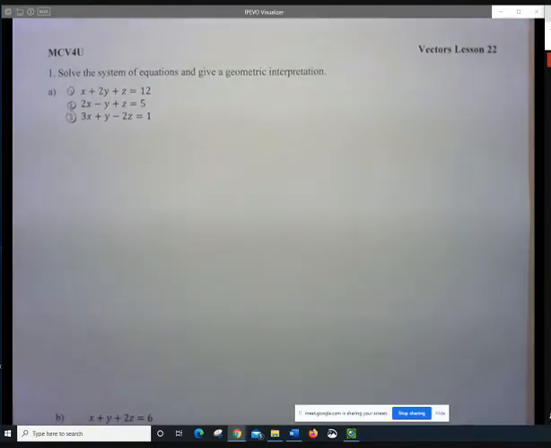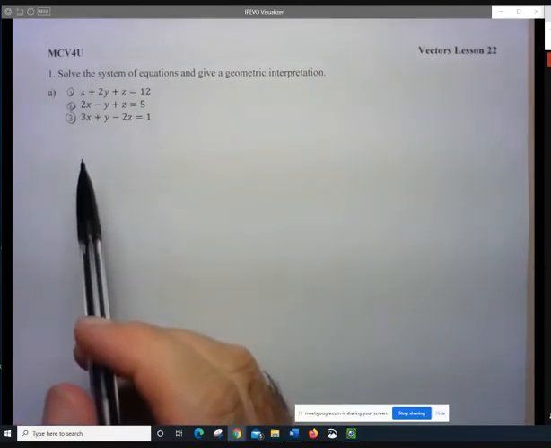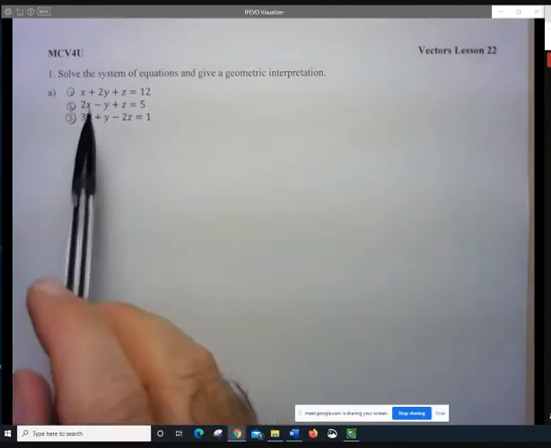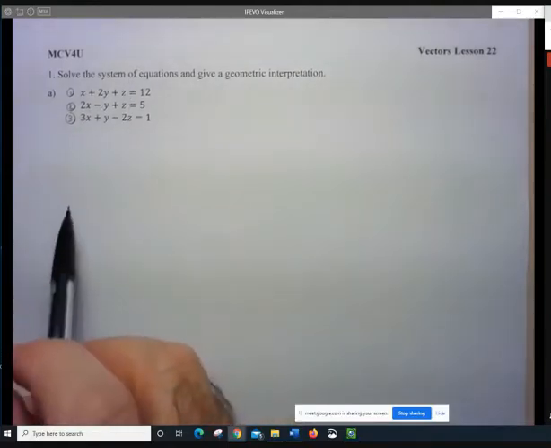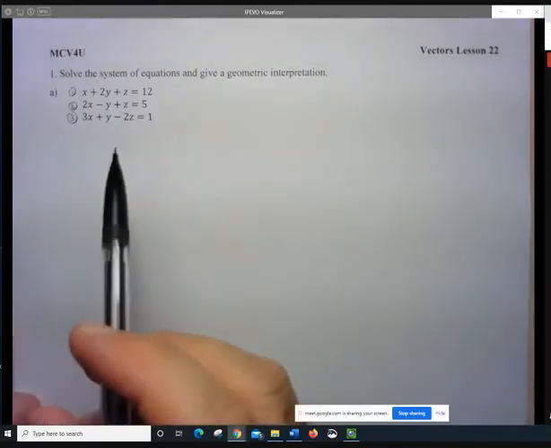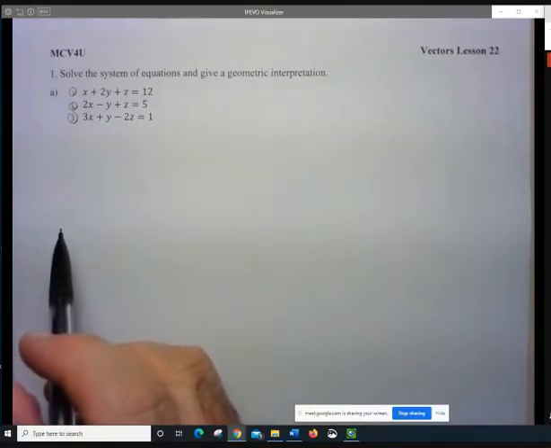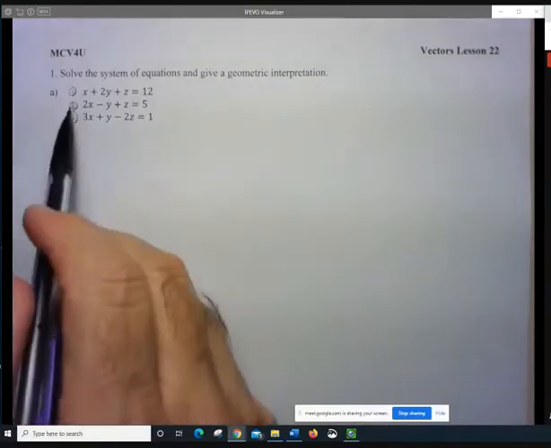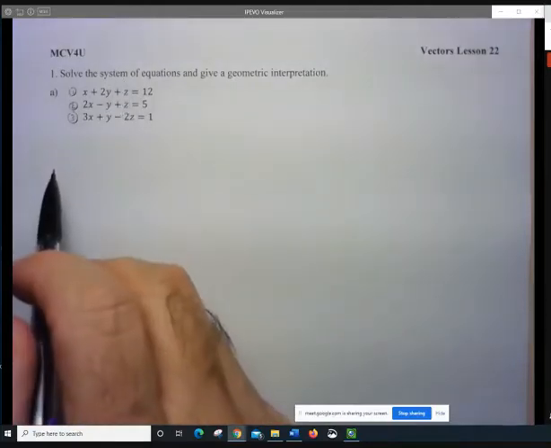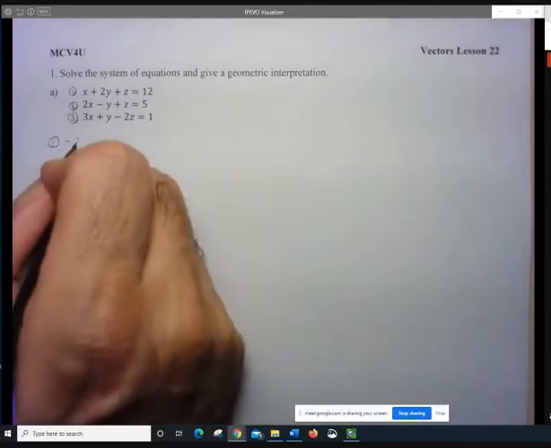Now, when we were solving intersections of 2 planes, that wasn't surprising because we knew we were looking for something that was going to give infinitely many solutions. But here, presumably, we're going to look for something that might produce a single solution. But I agree with the suggestion that we just try doing it and see what happens. So I'm going to work with equations 1 and 2. It doesn't really matter, but I'll eliminate these z's. So if I want to eliminate these z's, I'll do 1 minus 2.